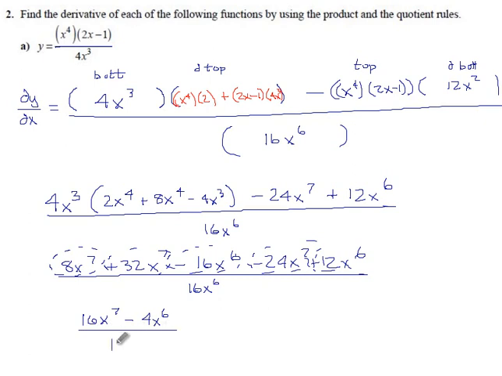And that's all over 16x to the 6. Probably a fair place to stop. It's tempting to reduce this—we could divide all of these terms by 4x to the 6 and get something very much simpler. It would be 4x minus 1 over 4, which is certainly a nice improvement. If you wanted to change to that, I'd certainly be right there with you.